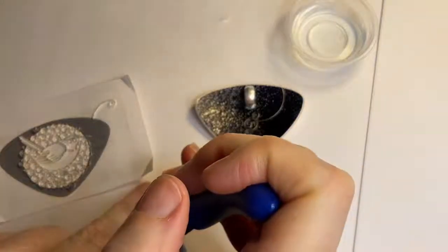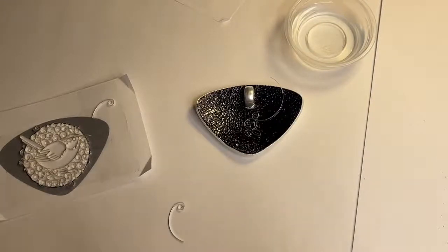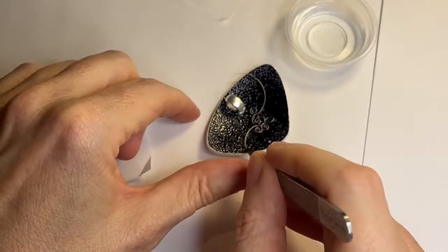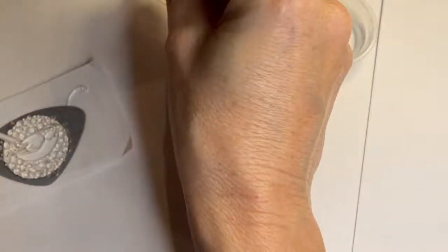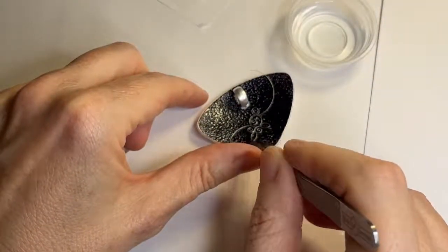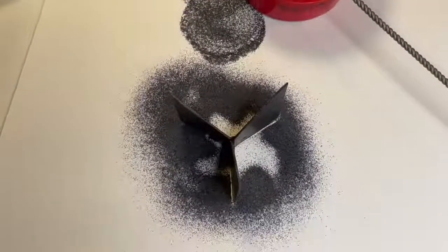The back is whatever I want. Back is always dealer's choice. It's still a little too long. We don't want it so long that it falls off, if you know what I'm saying. I like that. And I feel like, what about an extra... Yes, one more little leaf, just like that. I think that's sweet. All right, now we're going to come over here and do a little sifting.